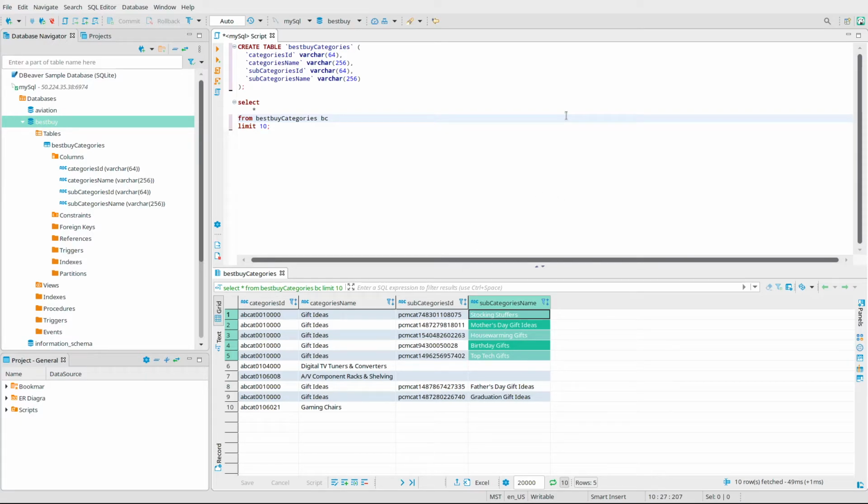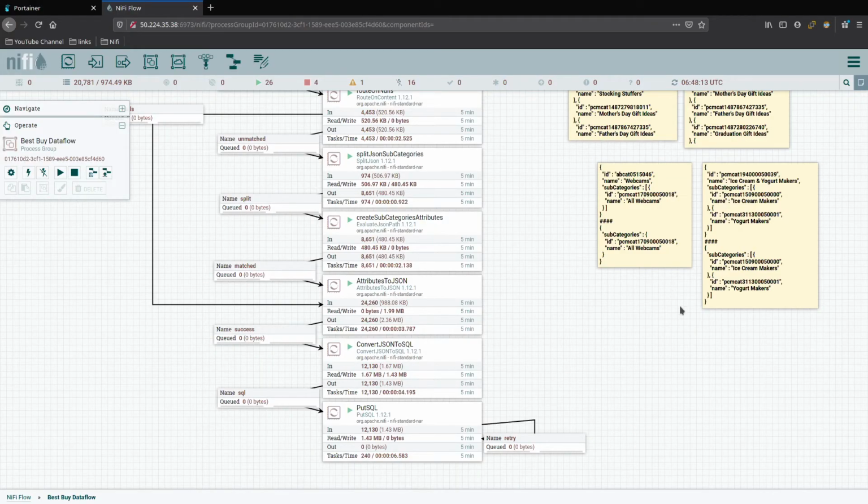So now we can use this if we wanted to with the other API for products, and say we wanted to request all of the products out of one of these categories, or by a specific category ID, we can use this in conjunction with that API to go ahead and do that. So in the next video, we will pick up from where we are right now, and what we're gonna do is set things up so that we can start working with our second API from Best Buy, which is the products API.